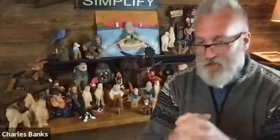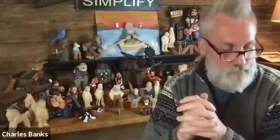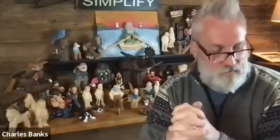The whole goal is to simplify your characters. It's one tool proficiency. When I finally did get money and take a class, I walked into my first class with a whole toolbox, and the instructor looked at it and said, what's in that toolbox? I said, oh, it's all my carving tools. He said, well, you're here for a flat plane class. And I said, sure, and I brought my tools. He said, you got a knife in there? I said, yep. And he said, take the knife out and take that toolbox back to your truck. All you get is one tool, a knife. So it's one tool proficiency, we like to call it.